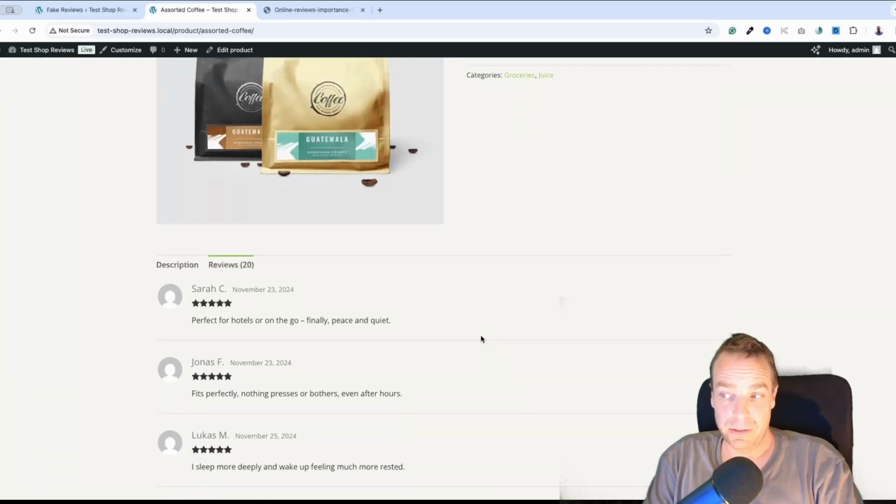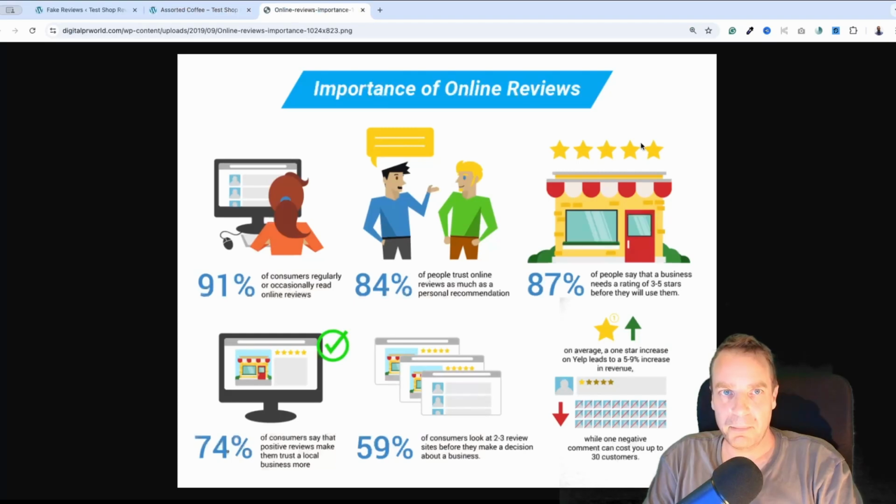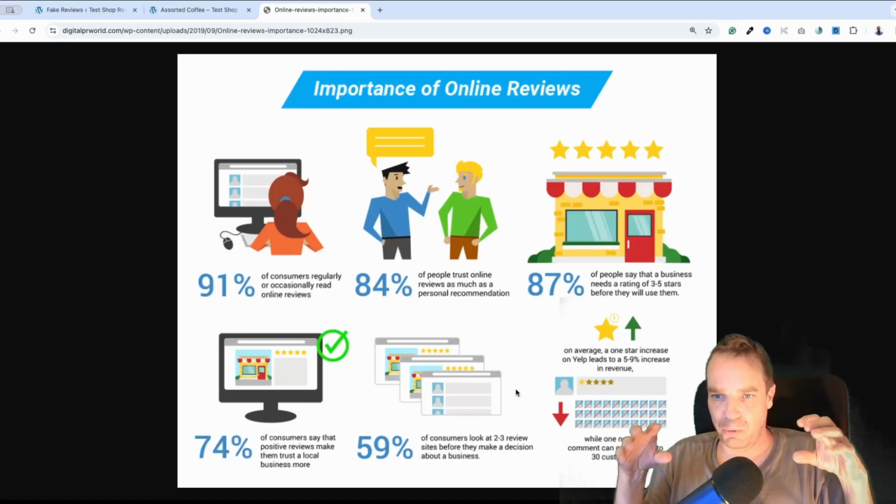And this is also good for your SEO. Make sure that you create some initial reviews for your products, so that customers will trust your product and your store.